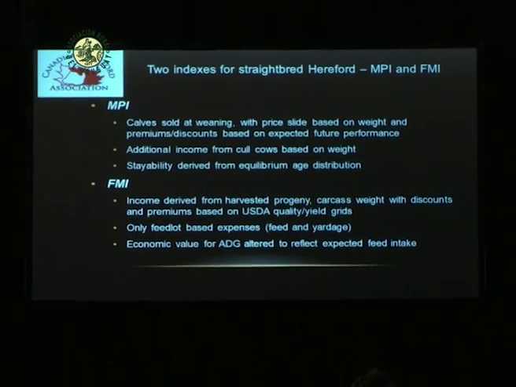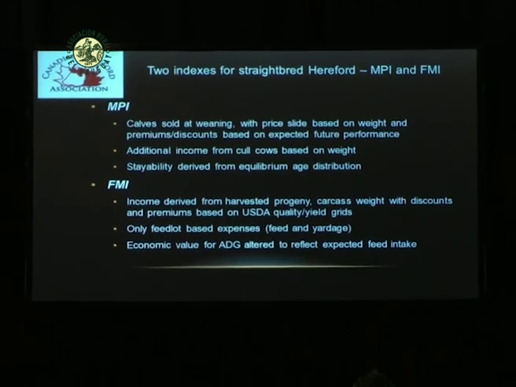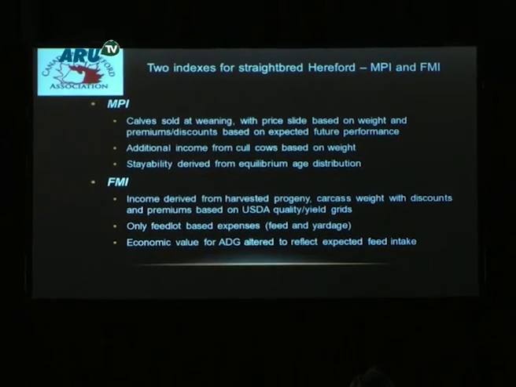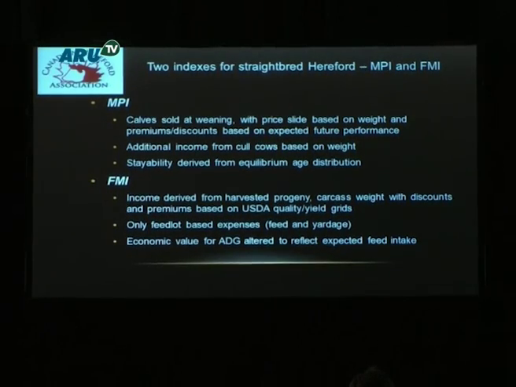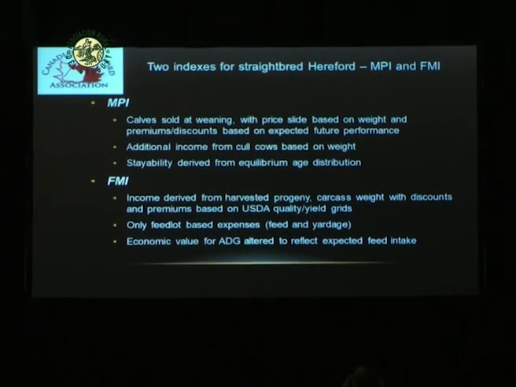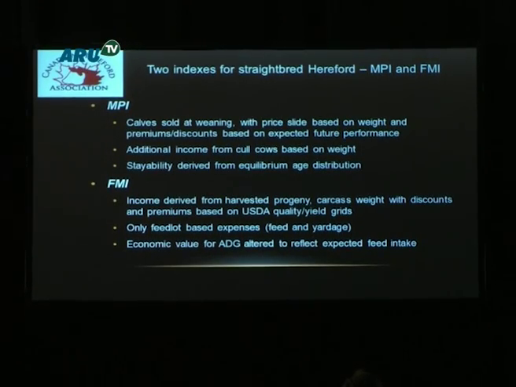Income is derived from the harvested progeny, with carcass weight as the main source of income, and discounts and premiums based on USDA quality and yield grade grids. All of the expenses are those attributable to the feedlot, and the economic value for average daily gain is altered to reflect expected feed intake. So there's no direct consideration of a feed intake EPD.